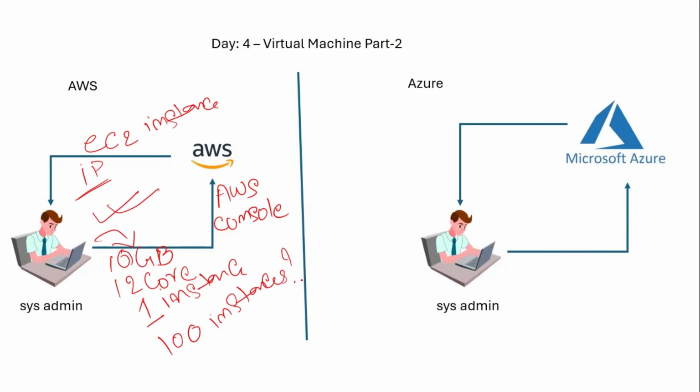If this sysadmin has to go manually, then quite the same sort of request of 10 GB, 12 core CPU has to be passed to the AWS Management Console hundreds of times. First drawback is it's a kind of manual effort, which is quite a hectic task. Second, when the same task is performed monotonously hundreds of times, there could be some human error.